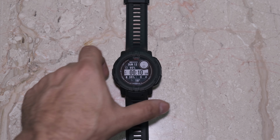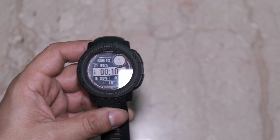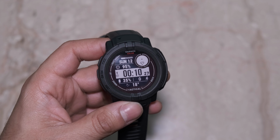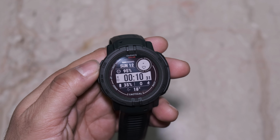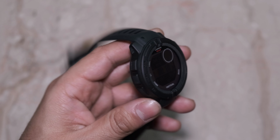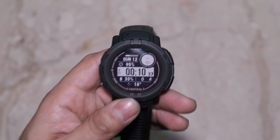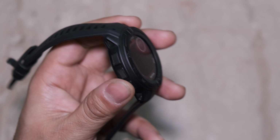So guys, my watch is already paired, and I have already completed the setup with my smartphone. I'll quickly let you know about the function of each button, and I will make another video with all the details on how you can navigate through the buttons on this Garmin smartwatch. Let me show you quickly.